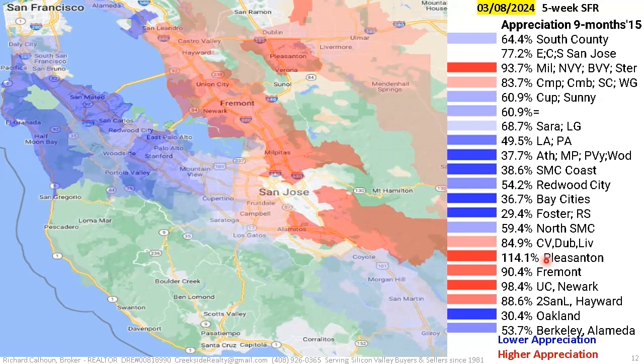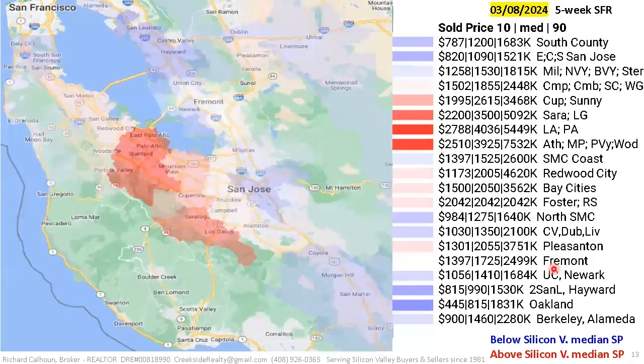So you've more than doubled your money in Pleasanton, and that's the highest one, followed probably by Newark, Union City, and then followed by Fremont. And the trend in all these graphs, if you've been paying attention, is San Mateo County, sort of close to a lot of the job centers, is doing poorly, and your outlying areas, be it the far end of Santa Clara County or Alameda County, is doing well. And I believe it's all related to this concept of more remote working, or at least more flexible hours of when you have to be in the office.